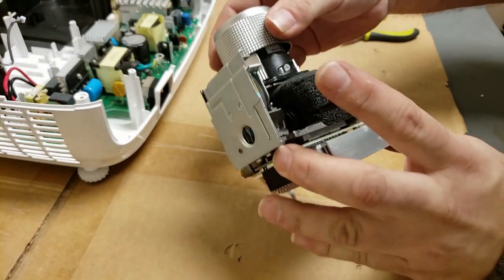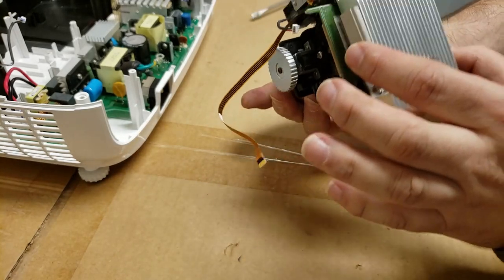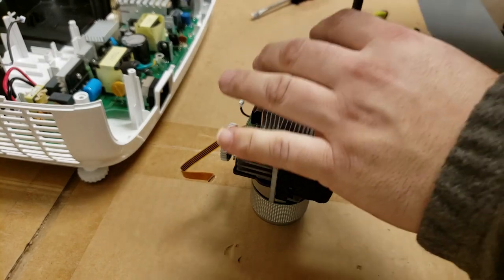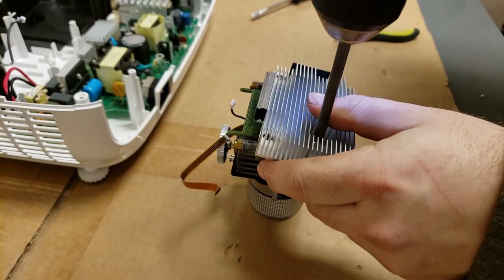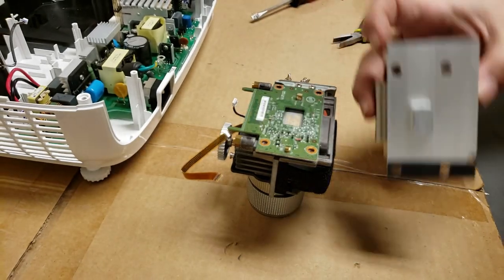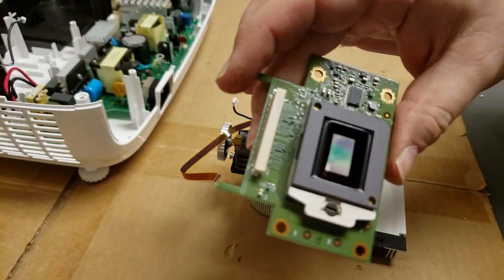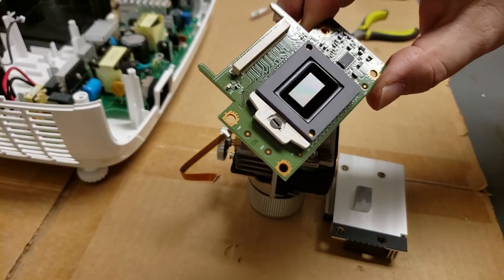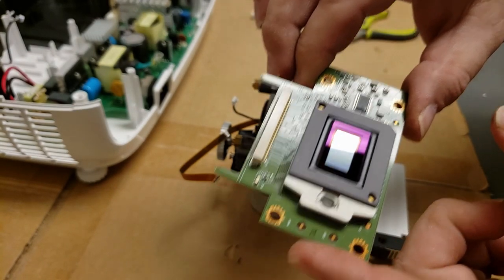The only other place I need to check is inside. There's a couple ways to do that. I can take this off. We can go in through the back. I think we're going to go in through the back. That looks okay. Look at it a little closer. Yeah, I don't see any stuck pixels. Shine some light on it. You should see little stars there. And I don't see any.